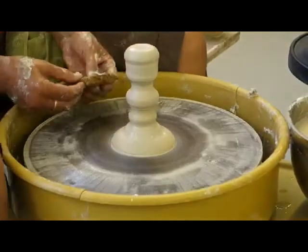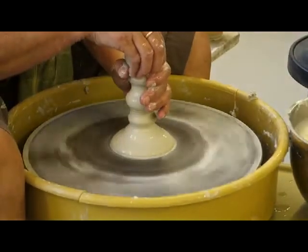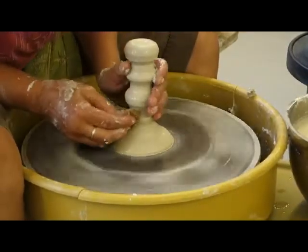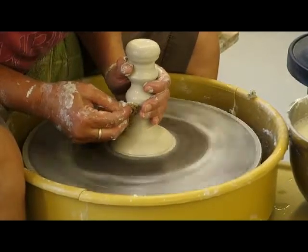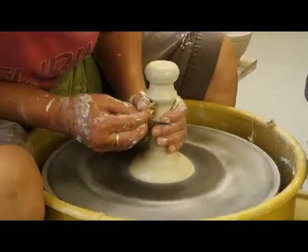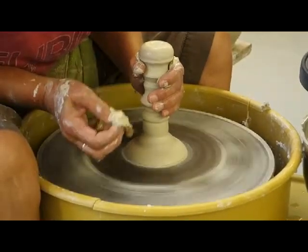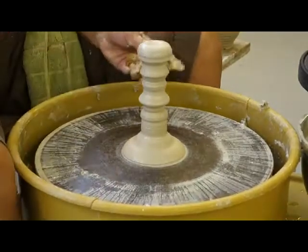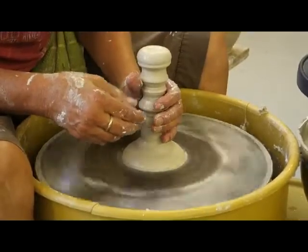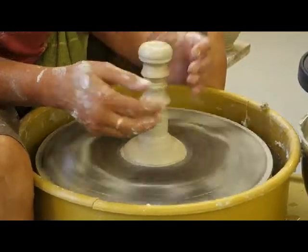Even though when I make them sometimes I'll lose one, it's not a real big deal for me if I lose one of these. Like if I am making a vegetable or a bowl or something, and I've got it almost finished and it slumps or something, I'm much more disappointed than if I get to here and then it twists. And they will twist — you have to be very careful. Your hands have to, when I have my hand on it, it's just letting it slide. If you have any pull or you grip too tightly, it will just twist right off.